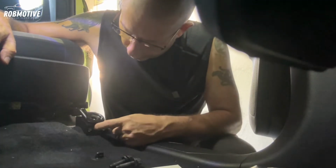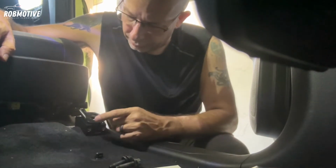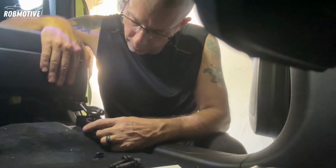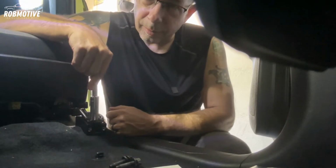Now we're going to want to go ahead and tighten the bracket down. And actually, it appears to me you have to do that with the original screw before you put the seat back in. So you've got to go ahead and do that. You won't have clearance because the edge of the seat bracket is going to block that. You won't be able to get a wrench to put the screw in, the bolt.